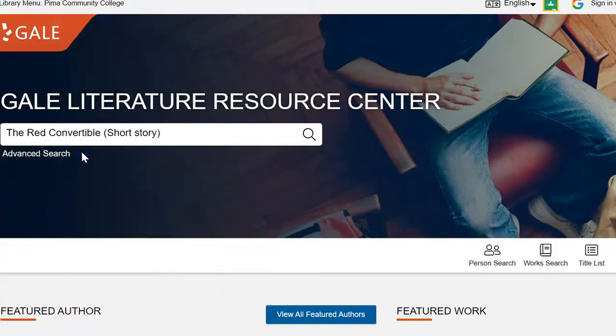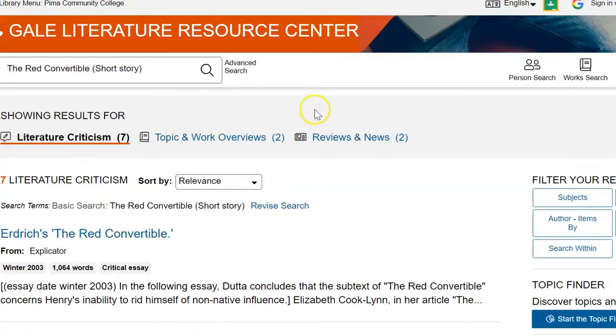So "The Red Convertible" short story. All right, and you remember we couldn't find Explicator. Again, this is the article that we couldn't find through Mega Search. Now we're finding it through Gale Literature Resource Center.